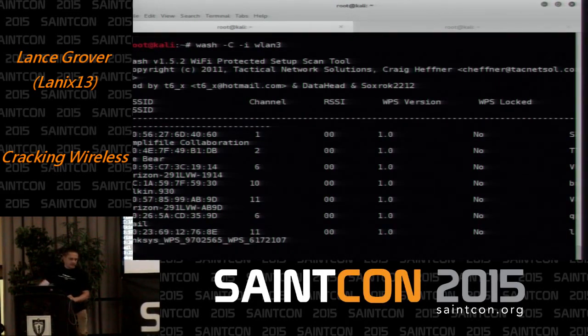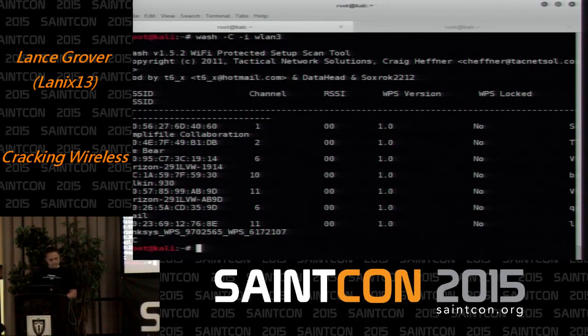Alright. Okay, good enough. Got some. So again, the wash command is part of the Reaver package, and it's in the slides and maybe small print as well. Okay, using the information we gathered using Wash or WiGLE Wi-Fi or just what we already know, we want to get the BSSID, this wonderful bunch of numbers together that looks like an address. We're going to use that information to break in. Now, all of these up here that are showing up are the ones I brought, except for this one right here. I don't know who that is.